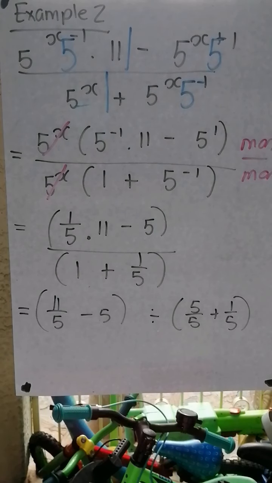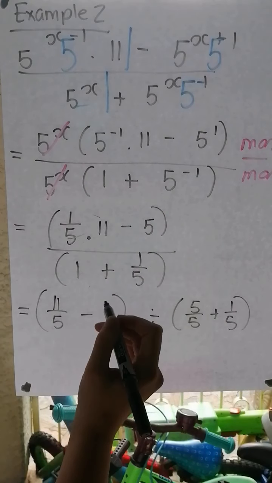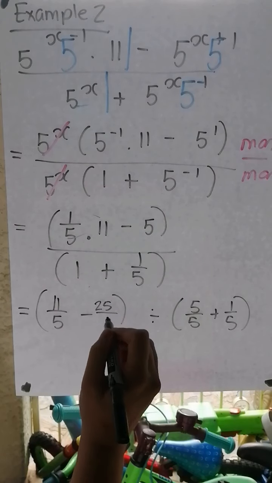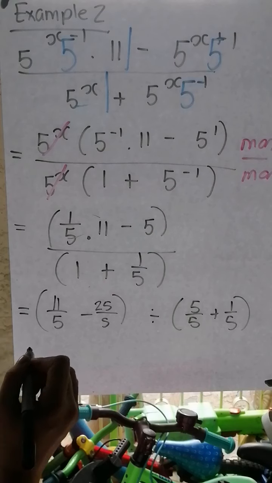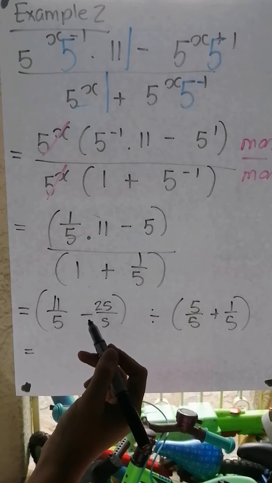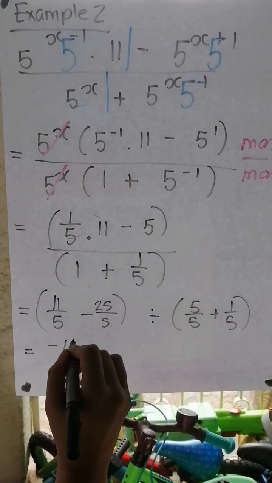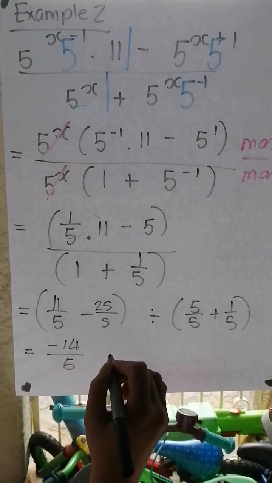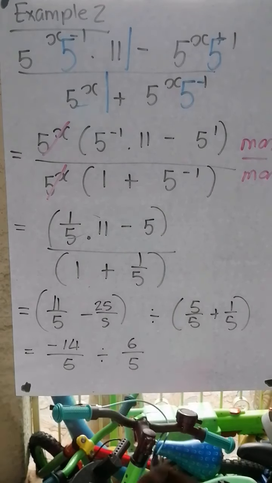Skipping a few steps in between. I hope you can keep up. Here I multiplied and I got that out. Okay, and let's just actually immediately change this 5 over 5 to 25 over 5. Sorry, not change the 5 over 5, change the 5 to 25 over 5. That's what happens when you talk too fast. Why do I do that? Because I'm subtracting, so I need the same denominators. So then I just say 11 minus 25, and I get negative 14 over 5 divided by 6 over 5.